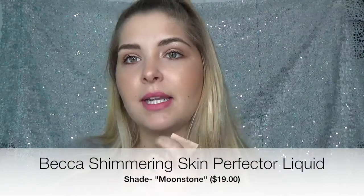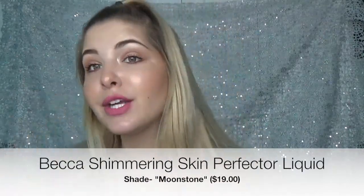If you're looking for a primer that has that glowy effect, the Becca Backlight Priming Filter is a good option. Now, if you wanted to do a cream highlighter to layer on top of your foundation, I would really recommend the Becca Shimmering Skin Perfector in the color Moonstone. It's more pigmented and its purpose is to be a cream highlighter — it's more intense. You apply it to the areas you want extra glow on top of your foundation, or you can mix it in with your foundation. Now we're moving on to powder products.